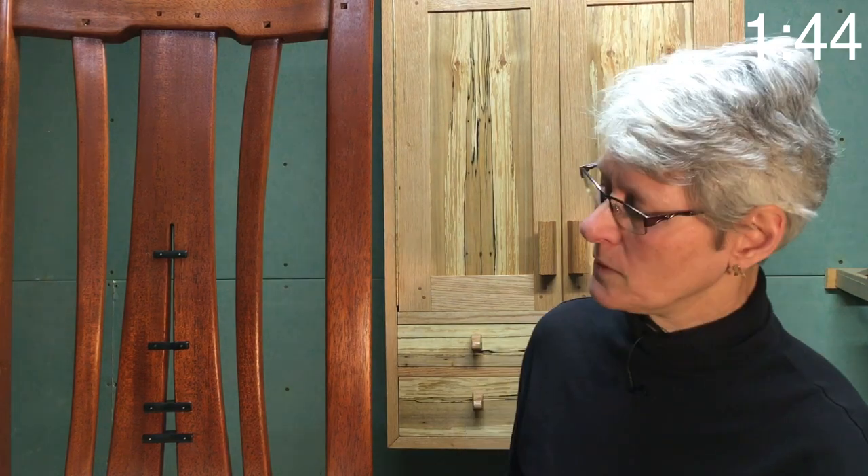We're ready to put our ebony plugs into place, but just before we do that there's one last thing we want to do. Some people may think it's a little bit overkill, but we want our chairs to be heirloom quality that'll last more than a lifetime. We've got some number four screws — they're very small, but the head is small enough that it'll fit inside our quarter-inch plug holes.